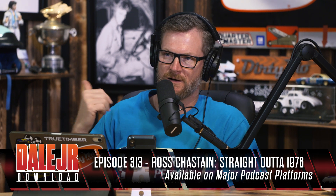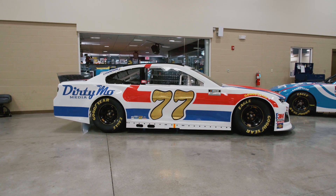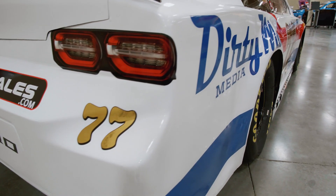So dad wrecks the car and destroys it, brings it home to North Carolina. Johnny Ray was in Alabama — you know the truck that would drive around Talladega with the American flag on the back, the redneck flyby? That's Johnny Ray's truck. Johnny Ray lives near Alabama Speedway. They destroyed the car; dad takes it home to North Carolina and Robert G, my granddaddy, and dad rebuilt it. This car would eventually be raced by Johnny Rutherford — got sold to several other teams. I think before Johnny it might have been a DiGard car with Waltrip or Donny Allison, because they just bought the car and didn't even change the paint scheme.